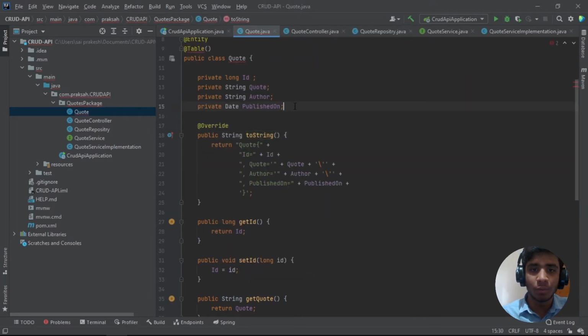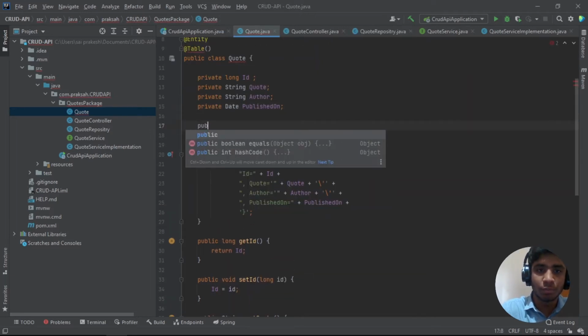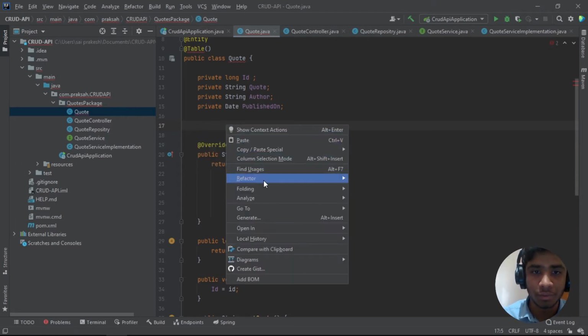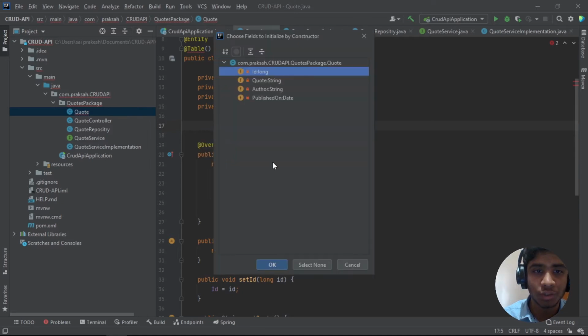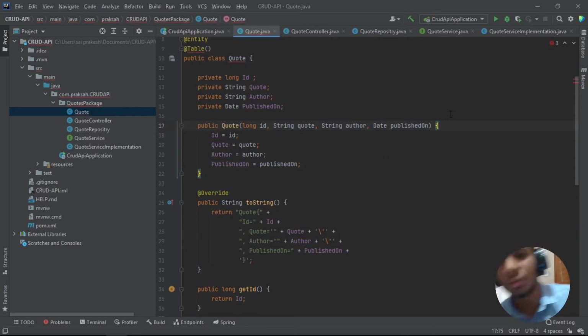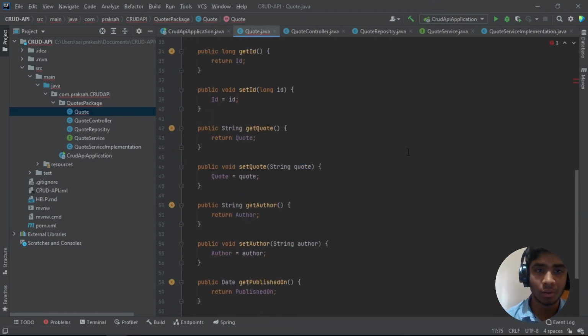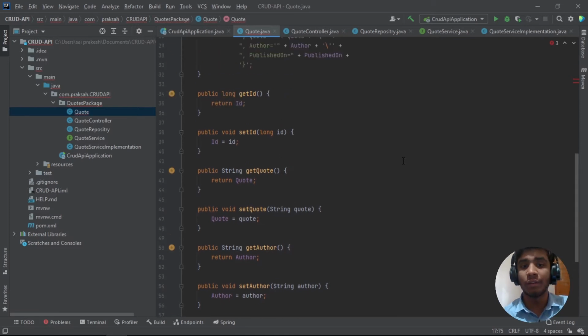Yep. And we also need a constructor. So let's do generate itself, constructor. Select all. Right. So this is how we can generate these. But we haven't finished it yet.